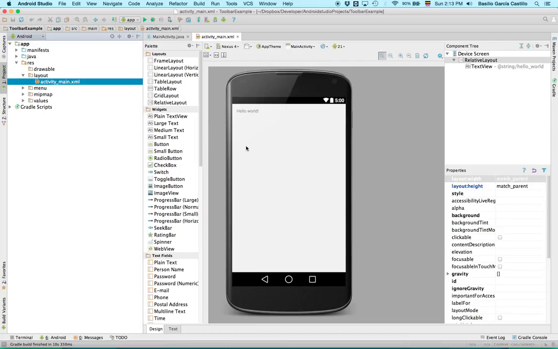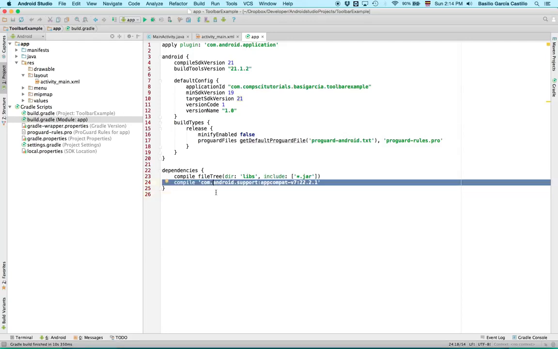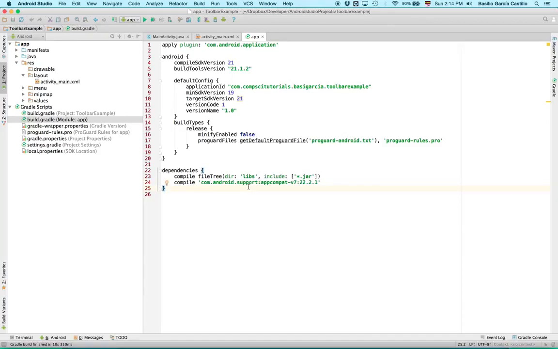Alright, so now the first thing we're going to do is go to the Gradle scripts here. Remember, you should be using Android Studio, otherwise this is really complicated, because Google doesn't make it easy in Eclipse anymore. So go here to the build.gradle module app and make sure you have this. If you don't have it, you're going to put this code in here, and when you try to run the application, you may get an error that tells you that you can install the missing dependencies. Do that and you will be golden.